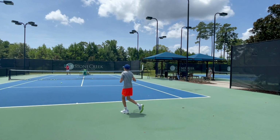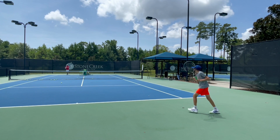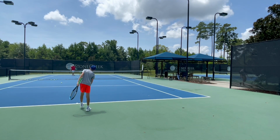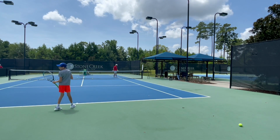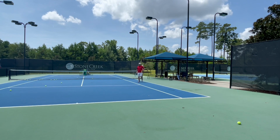And again. Send that ball higher back. Go back, load the back leg. Good. Now I can't attack that so easily anymore because he was hitting that ball deep. But I'm not happy with the way he's taking the racket back and moving back on the backhand side. So Harrison, go right here.